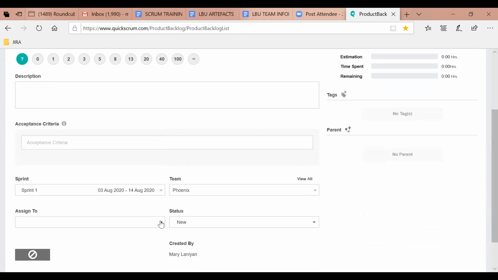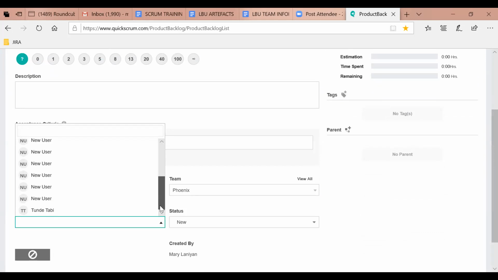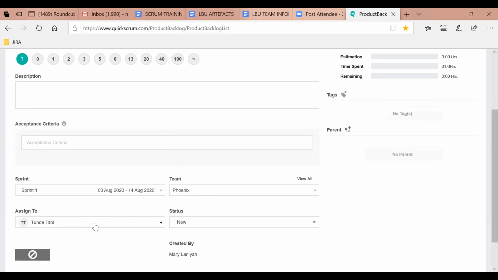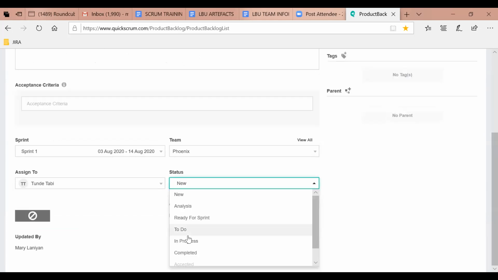Okay, it looks like it's not allowing me to do that. Okay, I get it. Okay, that still works. If I go back now, it could come up as story 14. If I go back to Quick Storm, no, it will still be story 14. It doesn't matter how many times who looks at it. It will be story 14 because the tool is the one generating the number. Yeah. So this will now be to do.